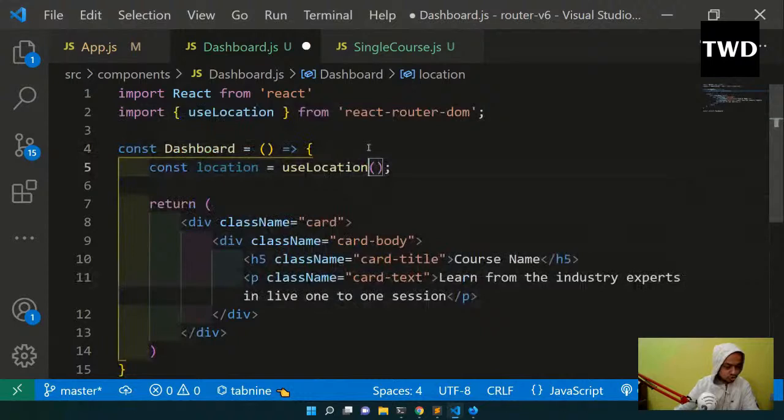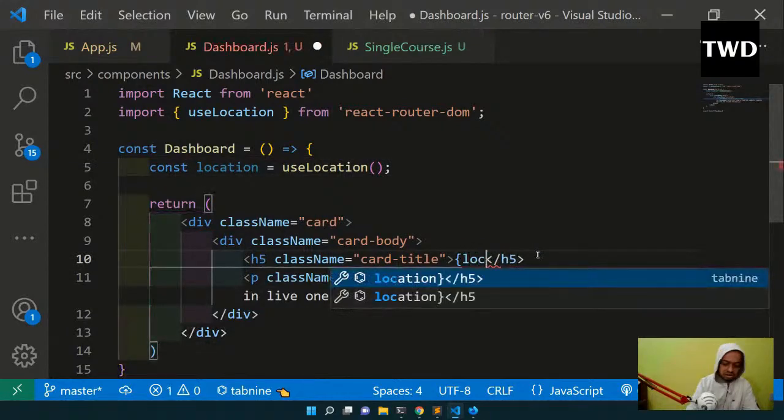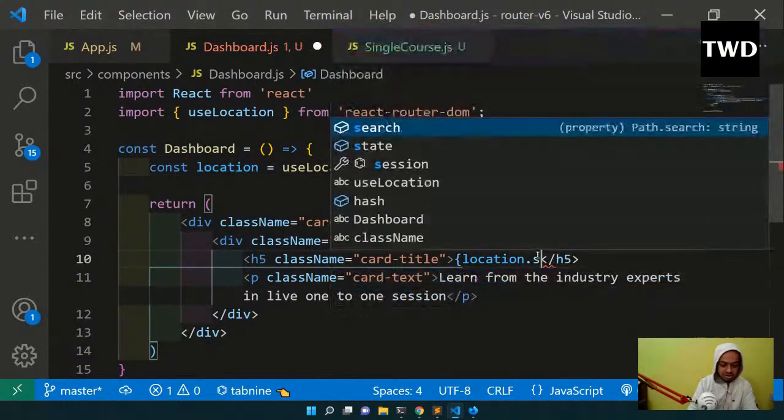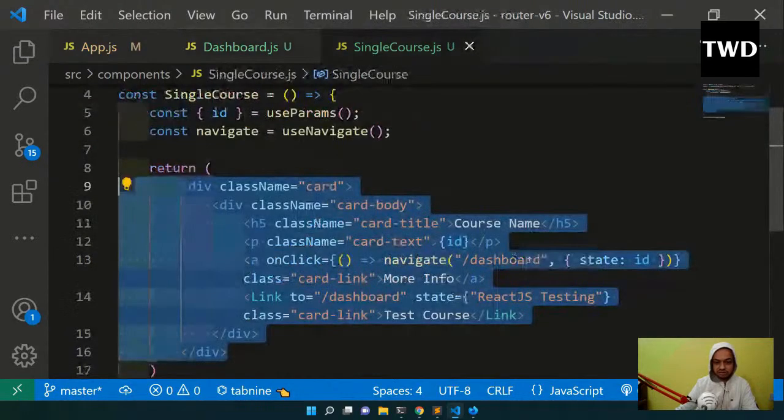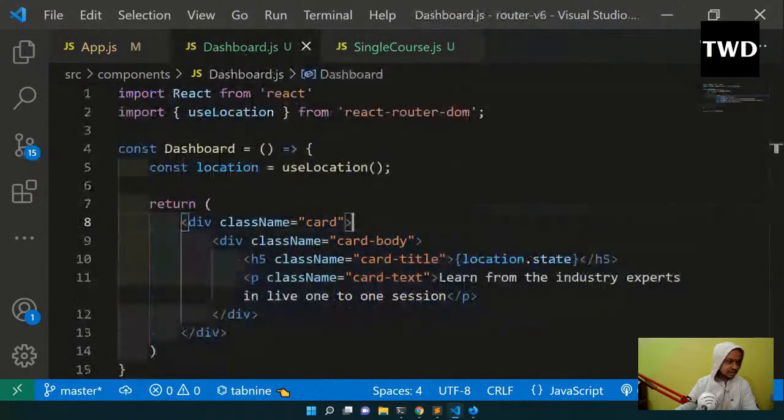How to use it: location.state. I'm going to use this location.state, and this is how I get access to the state.